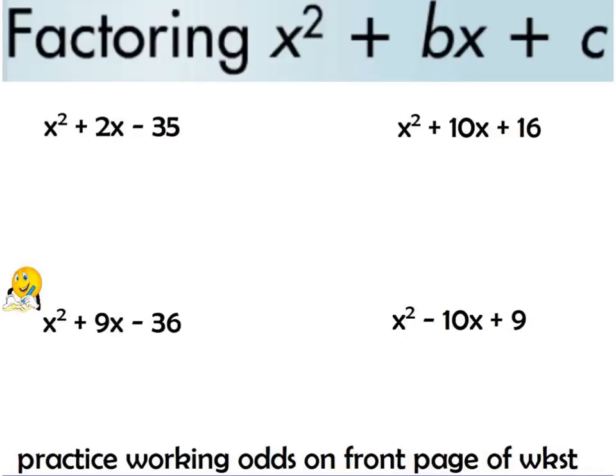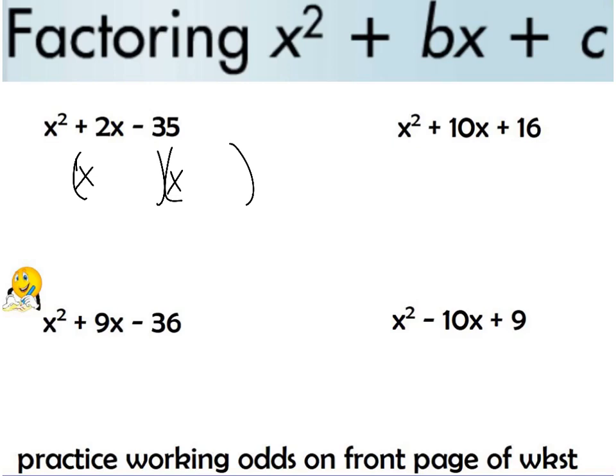Okay, I guess we're trying more than one. All right, let's start here. Okay, x squared plus 2x minus 35. Here's what I'm going to do. I'm going to set up my parentheses first. Let's always do that first. Set up your parentheses sets. Now I know that the firsts are always going to get me this x squared. So that's just going to be x times x. So I'm going to put x and x.